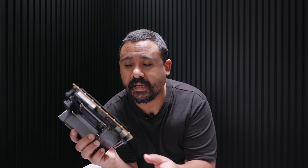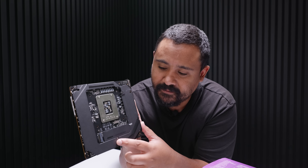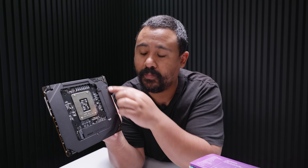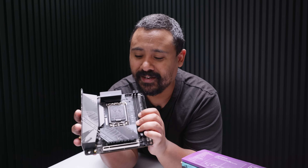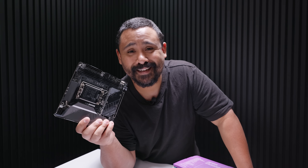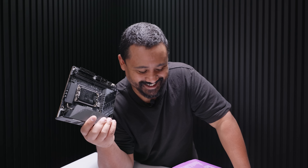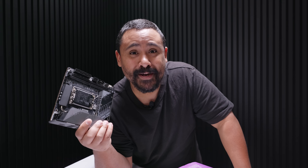One terabyte storage is all we need for this system with the 13900K. One cool thing about this motherboard - it's got an M.2 slot on the back, which is kind of a requirement for this. The heatsink for the M.2 drive is the whole backplate, so you remove the backplate, put the M.2 drive in the back, and on the front side we'll put the adapter for the 10 gig ethernet. I've been planning this thing for ages and the day is here - it's going to be sick, everything works, I've tested it.